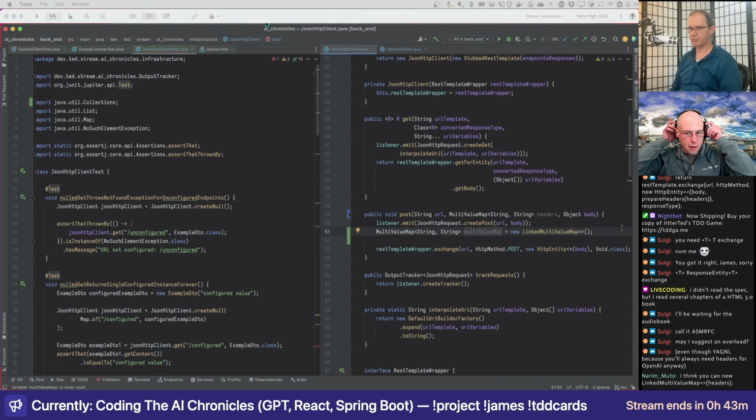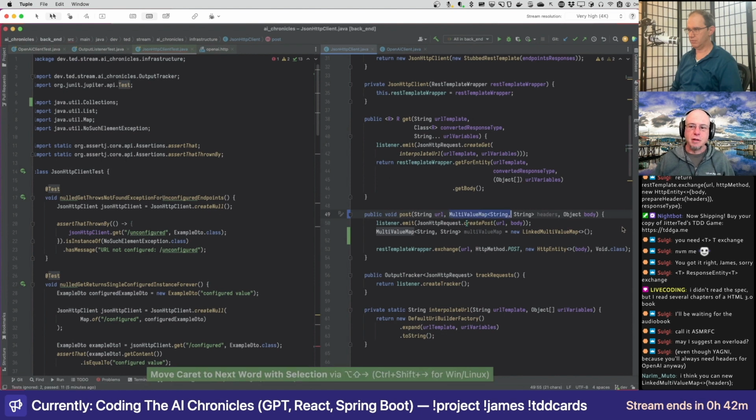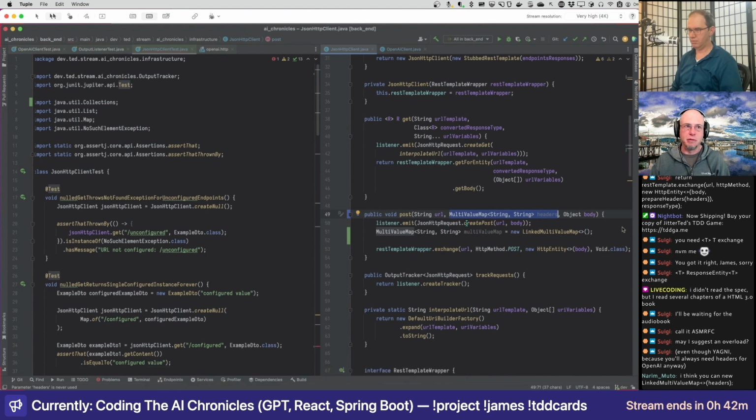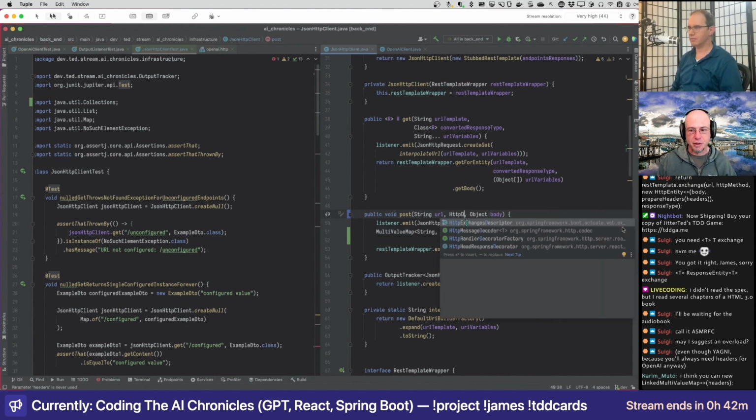Do it. So we actually don't want to be working with that. And this is where, to be quite honest, I think this is something that Spring does a bad job of documenting APIs. Mm-hmm. Their API Javadoc is pretty awful, because what it should really say is you probably want to use HttpHeaders here.